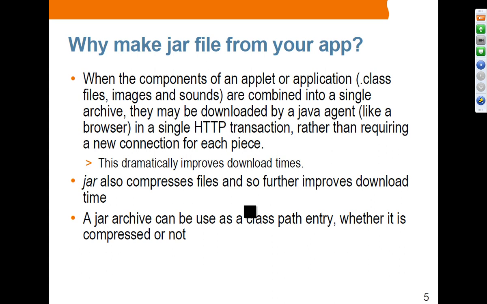So a jar archive can be used as a class path entry whether it is compressed or not. Okay, so again, if you are trying to provide a library of classes, having those classes in the form of a jar file lets the users of your library include them in a class path in a very simple fashion. They have to just include a single jar file rather than all those classes. Okay.